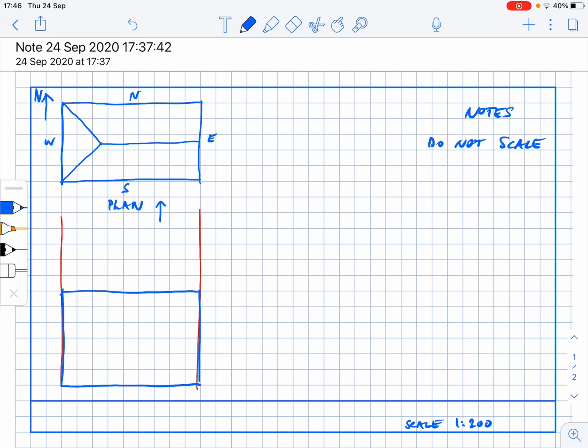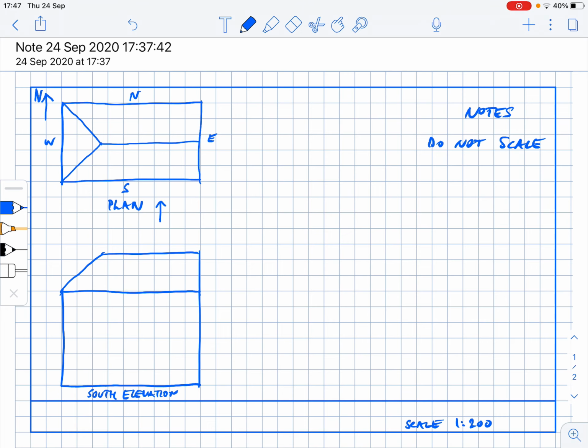So that's the first block done, and then you'd see the roof. The roof width was 5, so it goes up at 45 degrees, so it'd be 2.5. The top of the roof, or the ridge, would be here, and it would look like that. But again, there's a hip happening here, so the hip would come like this. I'm just showing you how to construct it in my mind, and then you could delete that blue line and those red lines, which are your construction lines, and just bring it across like that. So this would be the south elevation.